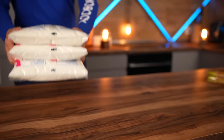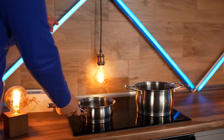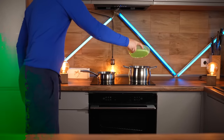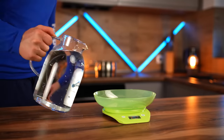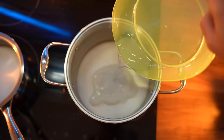Done. But now we need sugar and citric acid. We'll cook the syrup in two pots. We open a pack of sugar, measure 300 grams on the kitchen scale, and pour that into a pan. And in the second 300 grams, water is also needed. Measure 130 milliliters and pour it into the sugar.